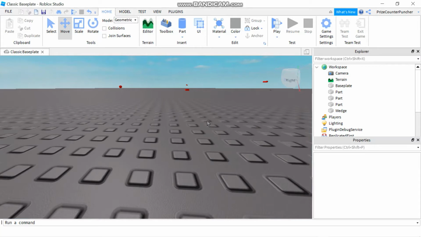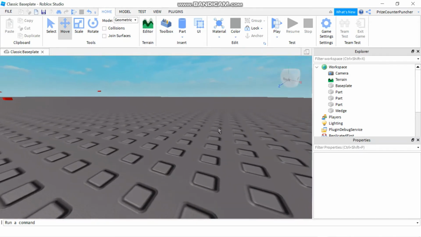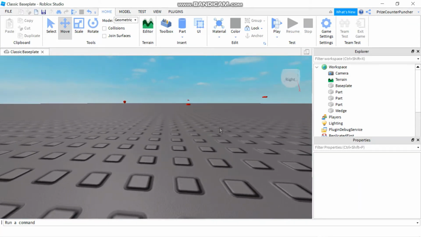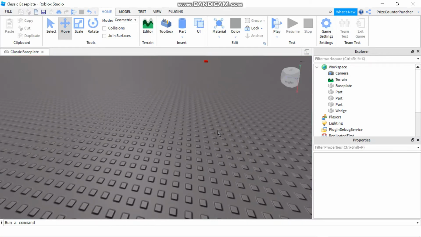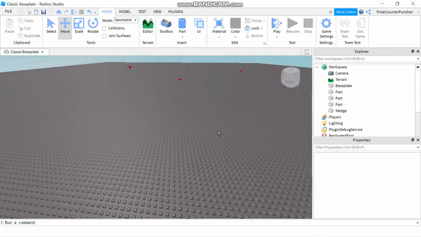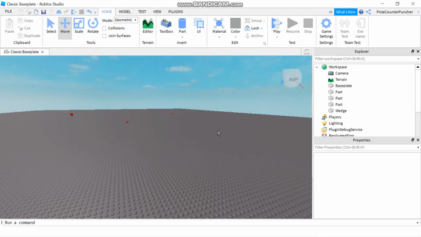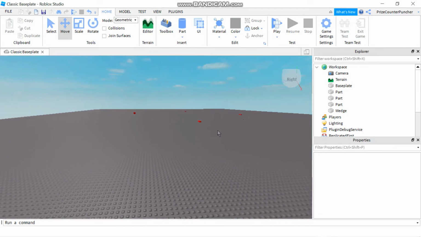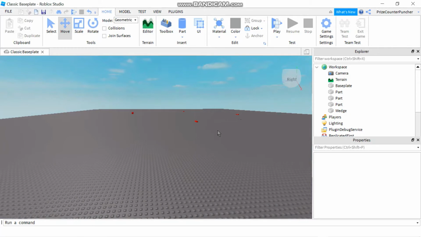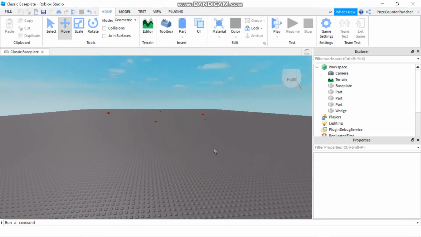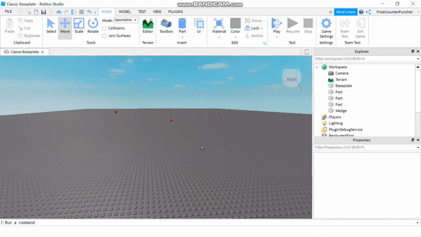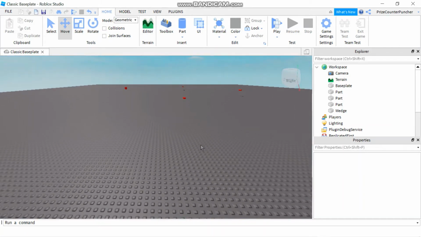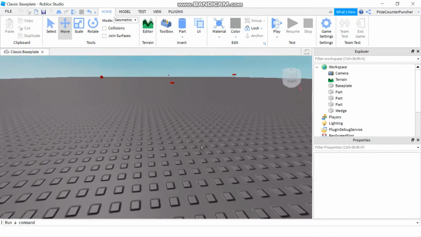And also, while I press the key, I also press the right mouse button. If you press the right mouse button and hold it down, you can also move your camera. So together with the W and S keys and the right mouse button, I can position my camera where I want it. I also have the A key and the D key to move left and right. The A key moves my camera left, the D key moves my camera right. And again, I can hold down the right mouse button to position the camera in the direction that I want.